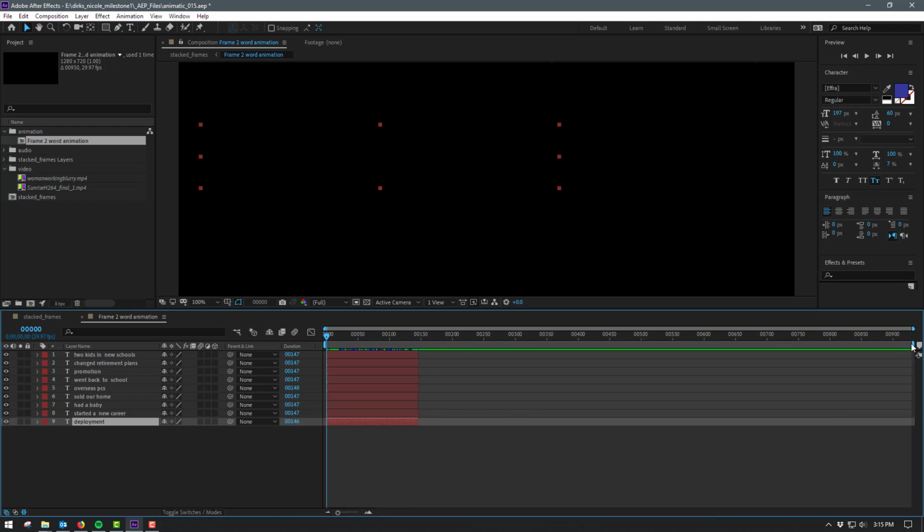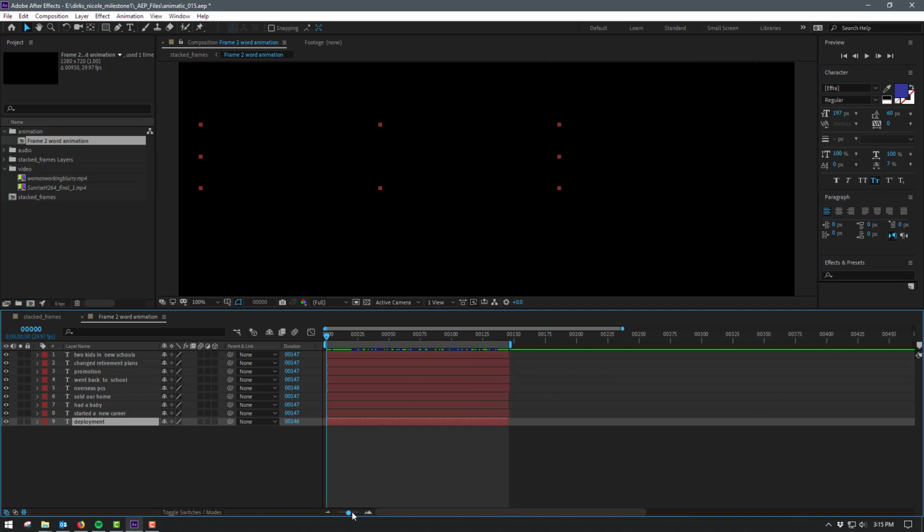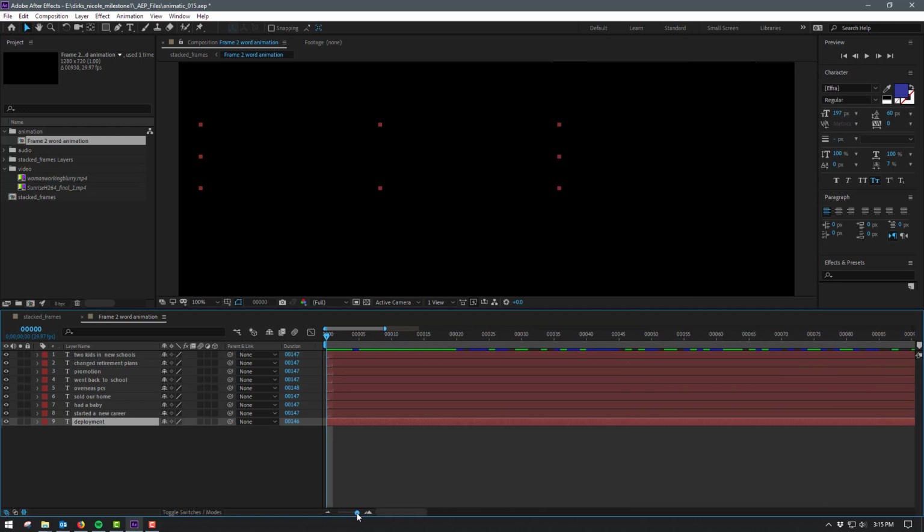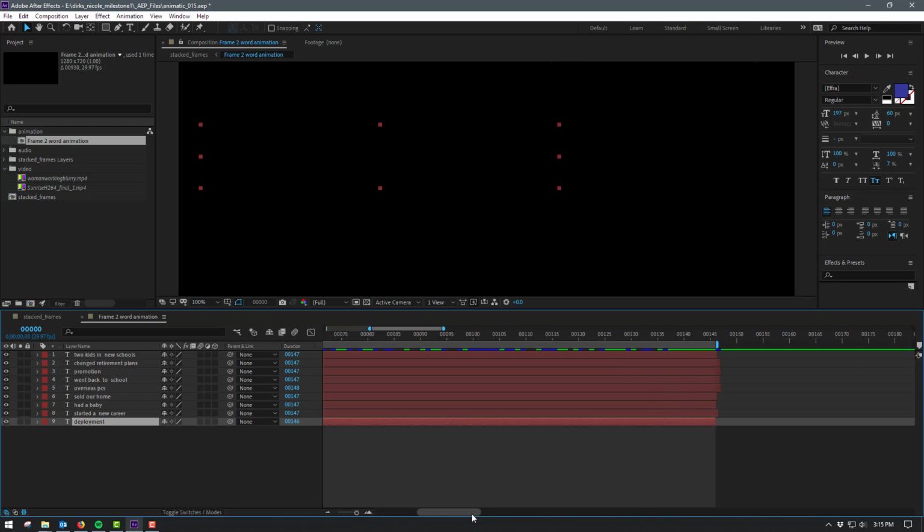Here I'm going to drag my work area. Notice I grabbed that blue bar right here in the work area. That's what I'm dragging, and that's saying this work area is all I'm concerned with. Don't worry about all these empty frames in the timeline here. Now again, I'm going to zoom in because I'm guessing I'm going to see an offset over here as well, and I need to make sure I'm capturing all of it. Okay?